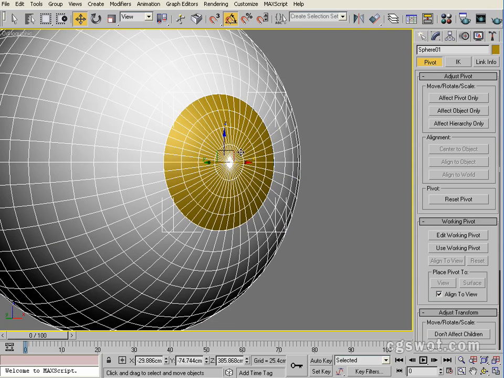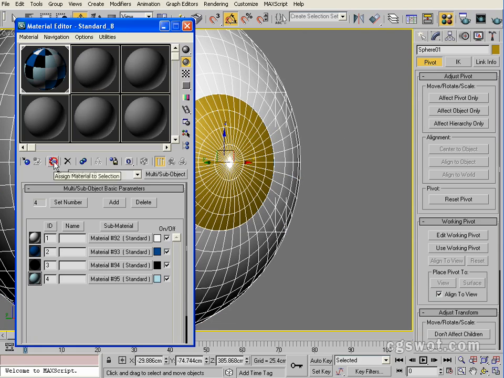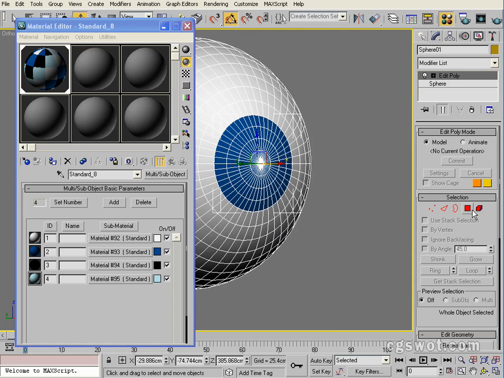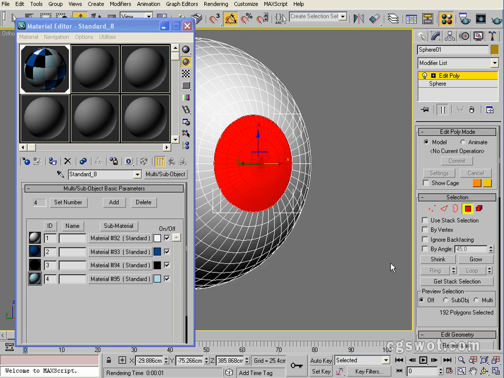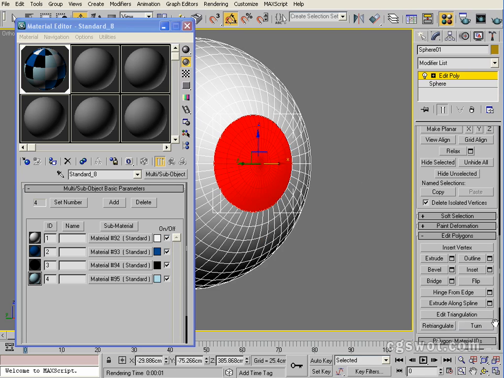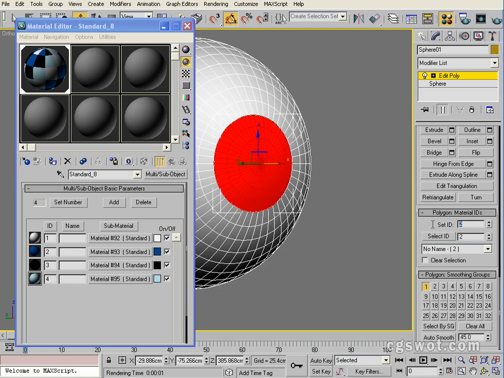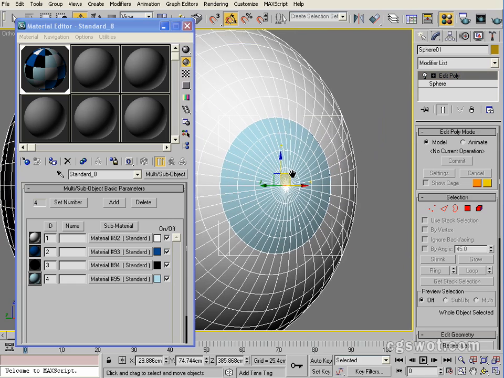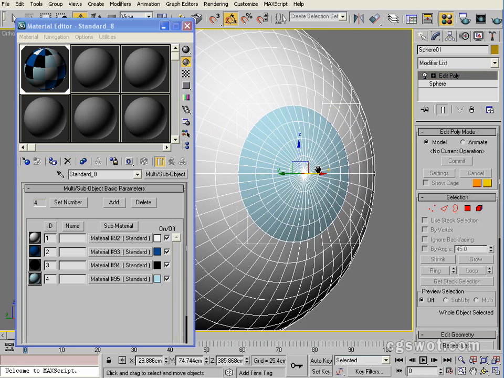And that's perfect. So we'll bring up our material editor, apply our material to it, select all of the polygons, slide all the way down, and give it an ID of 4. And now that's our cornea material applied to it as well.